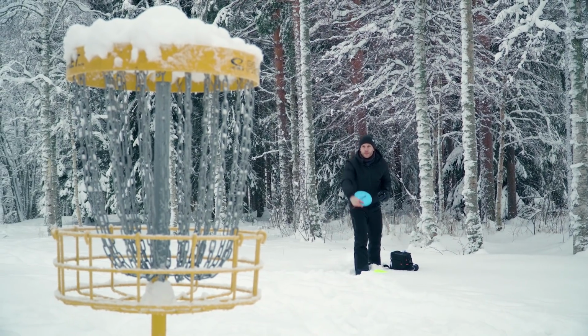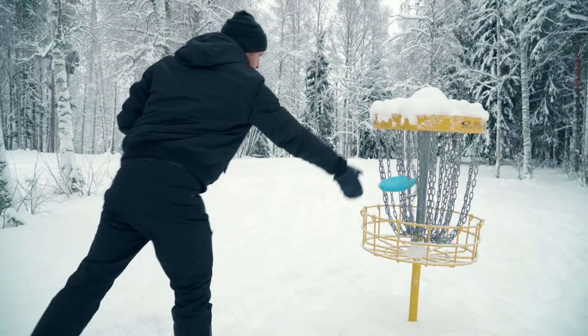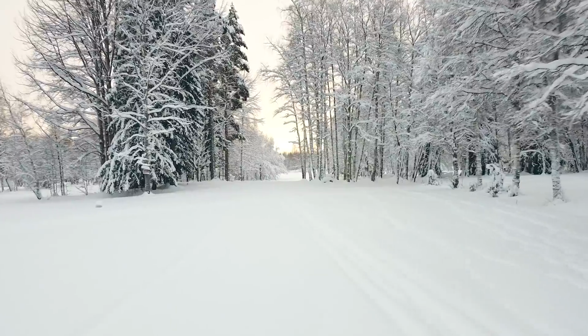Getting a bit nervous about the putting. It's gone so well. I love that you're doing the full motion even from... Yeah, I'm scared to miss.